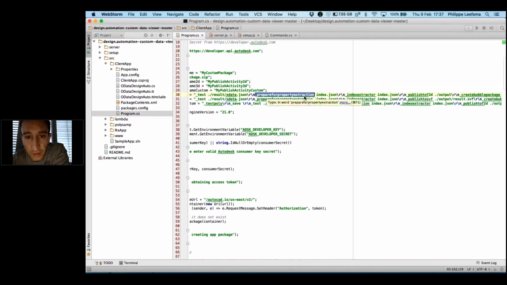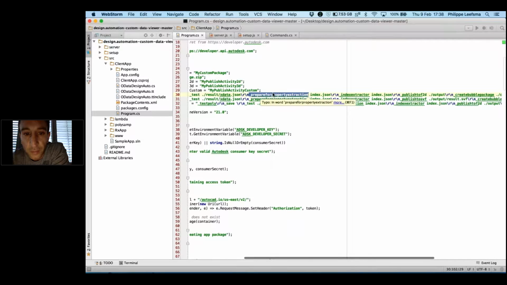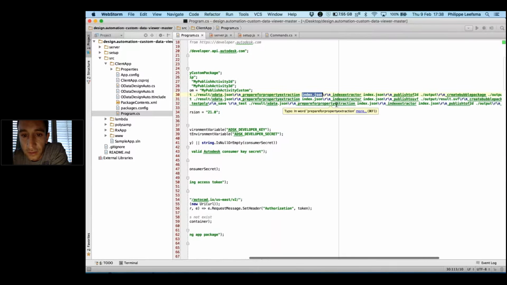Those are commands which are specific to design automation, and this indicates AutoCAD that it will extract the properties of our drawing into a file that is called index.json.